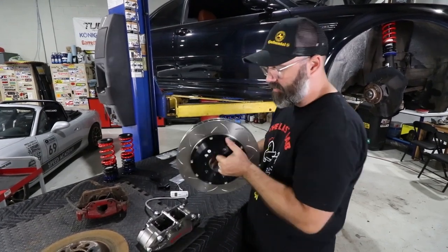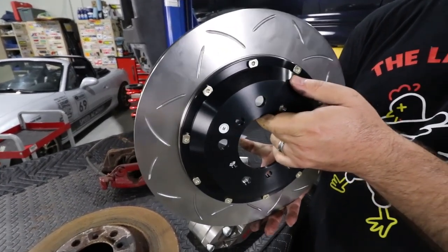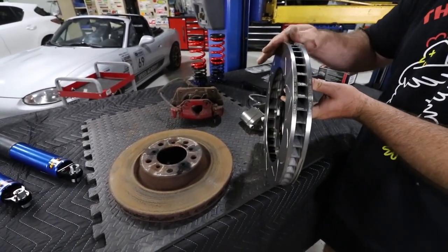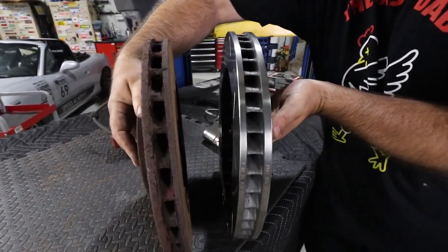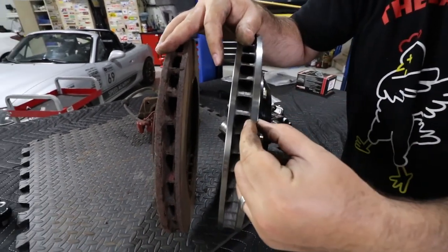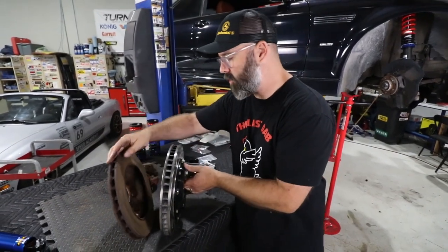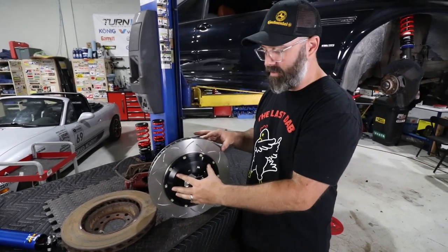With this true two-piece floating rotor we're also saving a surprising amount of weight — these were two pounds lighter than the factory rotor, despite having a lot more thermal mass out in the rotor disc area where you want it. Looking at the sides you can see how much more material there is in the outer faces and how much better the venting is, with angled vents to move air through the rotors to cool them. The aluminum center saves weight where you want to save it.